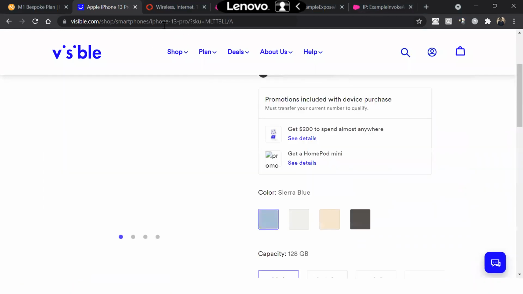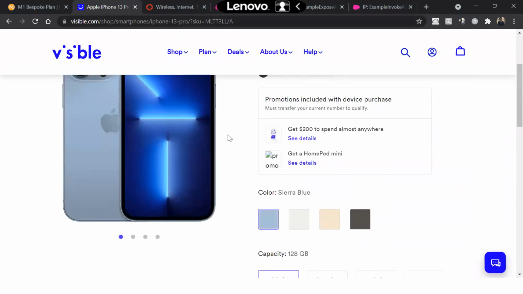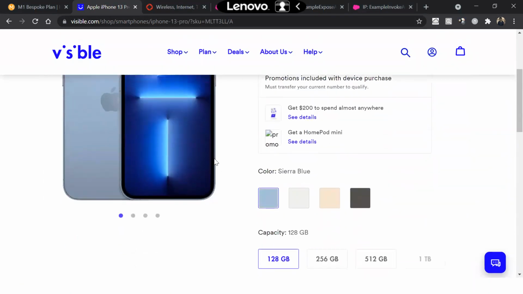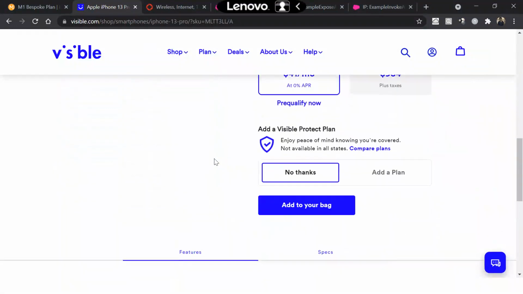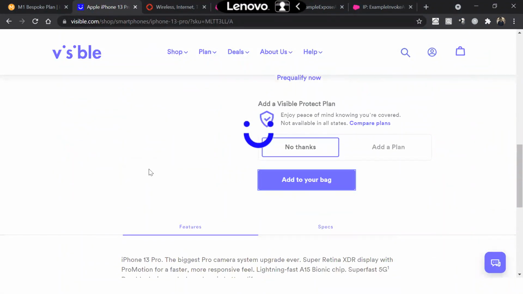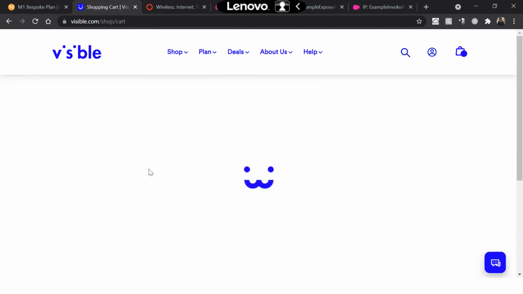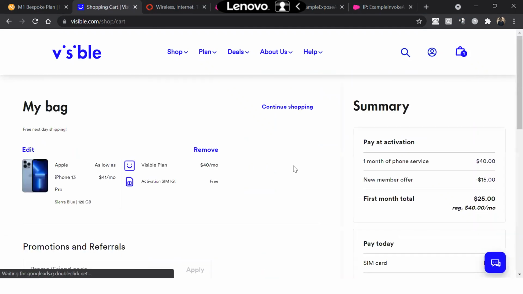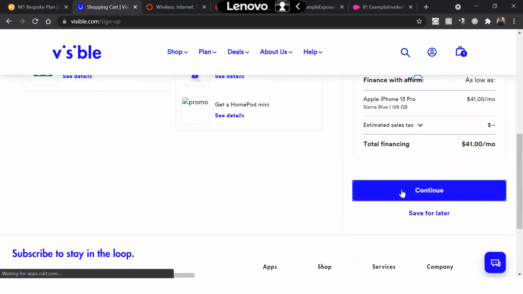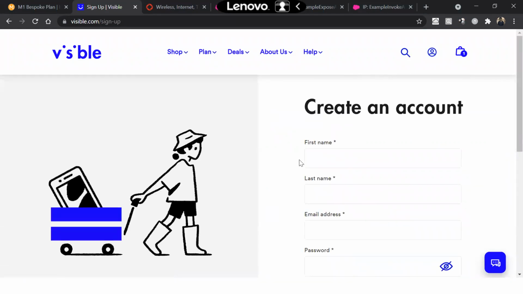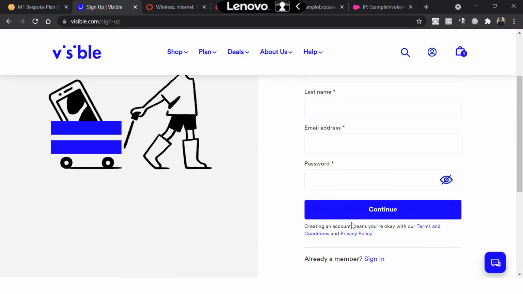This is basically another API call which is fetching more product details information, and I'll add it to the bag. Okay. And this is another API call. Now here, when I give my first name, email address, password, and everything, when I click on continue, multiple API calls need to be run. So that is why you need a middleware. So middleware should be able to handle this.